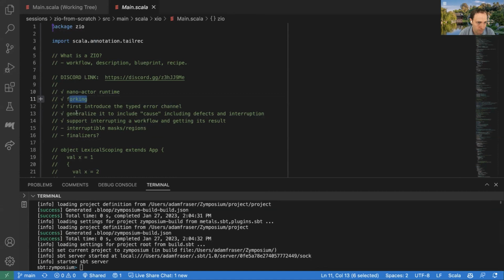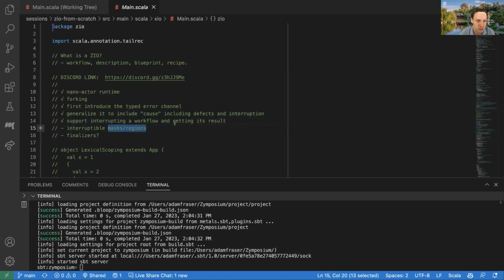And we implemented forking, we implemented typed errors. We generalized that to include this concept of a cause of failure that could be either a typed error, or a defect, or could be interruption. So we could represent interruption as a value and could handle that. And then we implemented support for interruption, and we made some progress here.